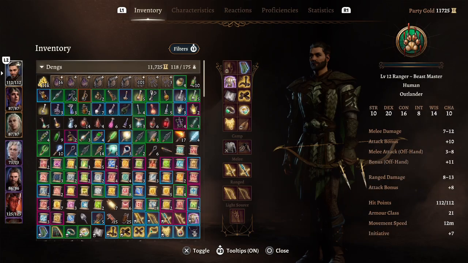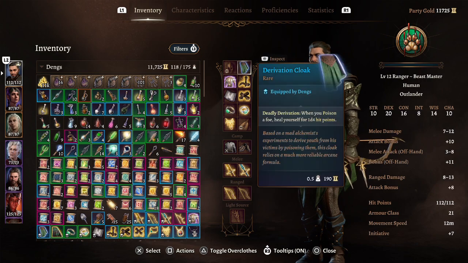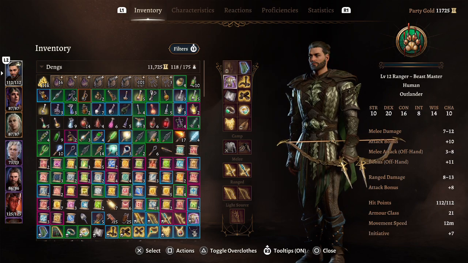This is what I will be personally using. To begin with, we have the Divination Cloak. When you poison a foe, heal yourself for 1d4 hit points. Now you might be thinking there are other options we have. There's the Cloak of Protection, which will give you +1 to armor class. Again, that's very helpful. We currently have a 21 armor class though, so I'm not too worried.